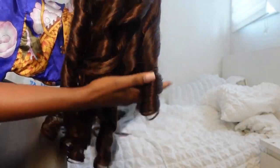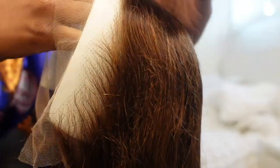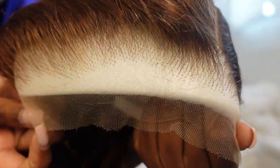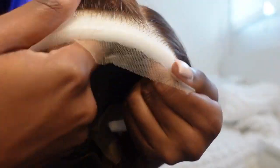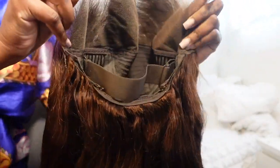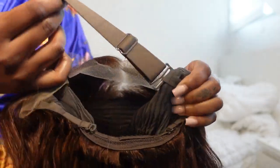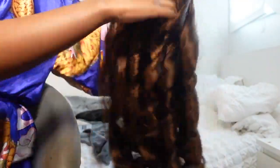I got a medium cap size which fit my head really well. The hair came pre-curled, which I love because it makes life 10 times easier. Here's a close-up of the lace and the knots — the knots are very thin, and because the hair is brown they aren't black and chunky, which I really like. The hair also came pre-plucked with a nice gradient through the hairline, super shiny and bouncy. There's a lot of lace allowance so you can part it as deep or as far back as you want, and it has an adjustable elastic on the back.